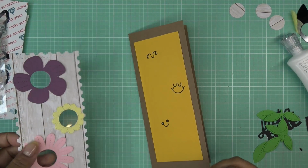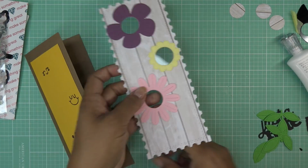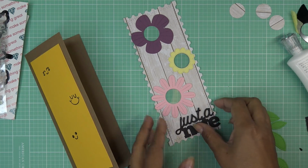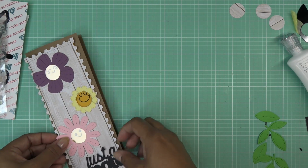Now, I'll tuck in the leaves afterwards. I do want to put just a note now though, because that's flat. And I'm just going to put it here. Let me see what that looks like. Okay.